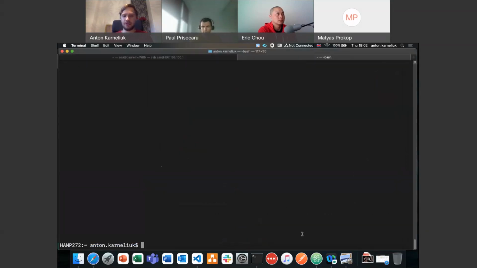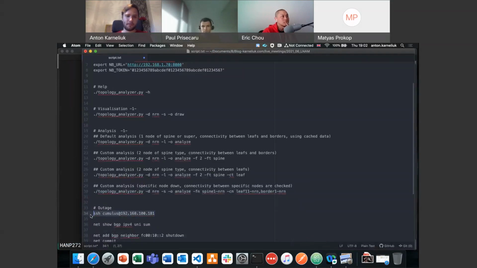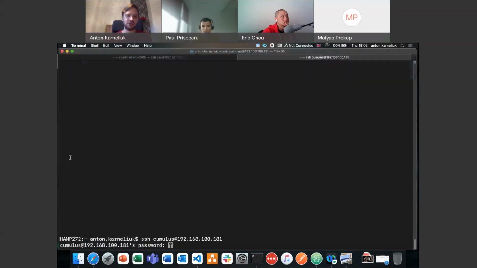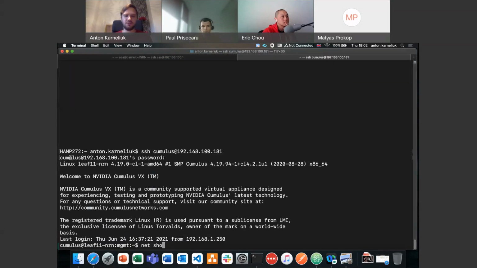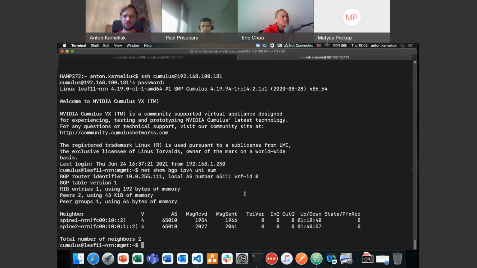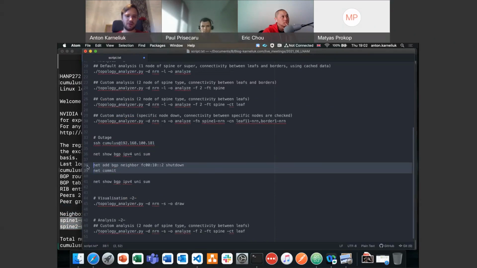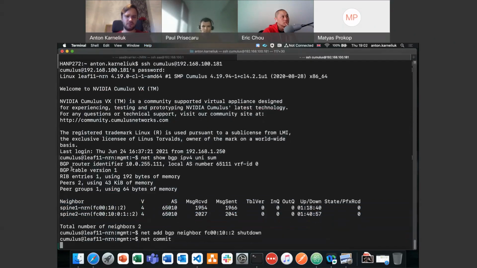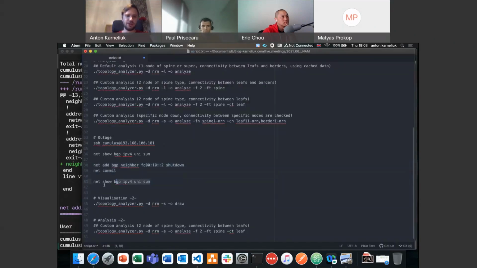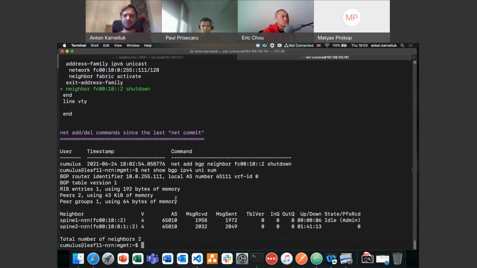Now, let's quickly bring one of the sessions down. So I'm going to the switch and just shut down this BGP session. So all the BGP sessions are up. Now I would flap one of them down. So checking again our summary. So we see the BGP is down. Probably the cable isn't plugged, probably something else.